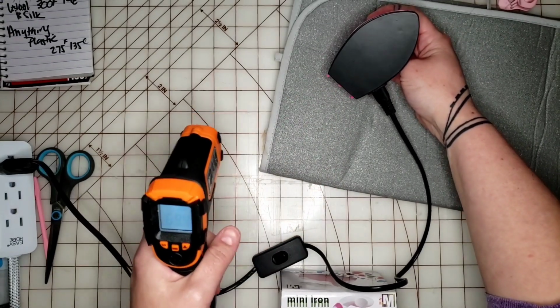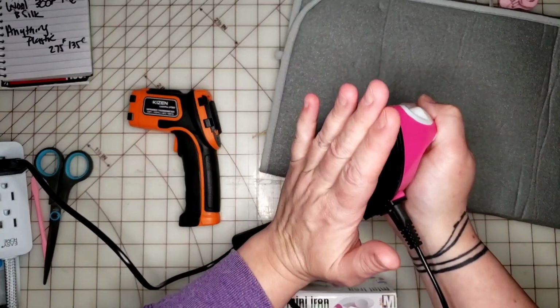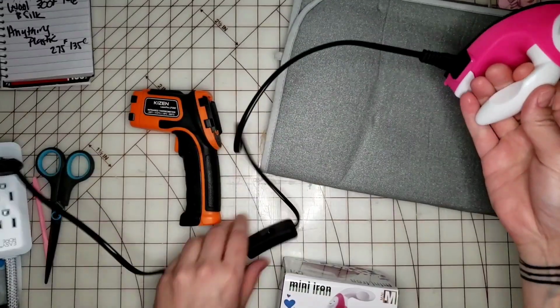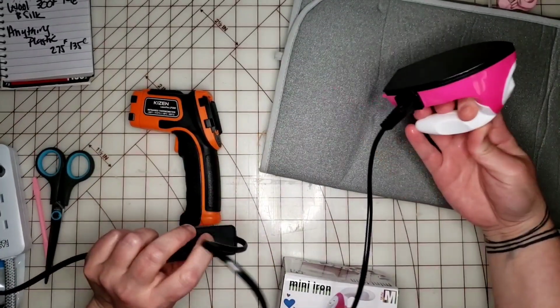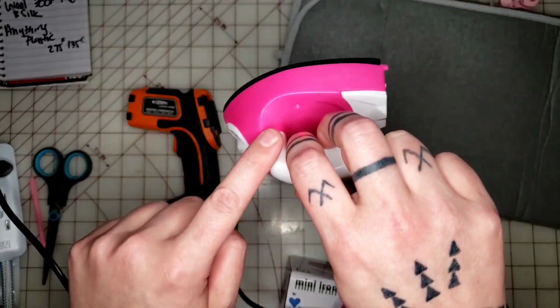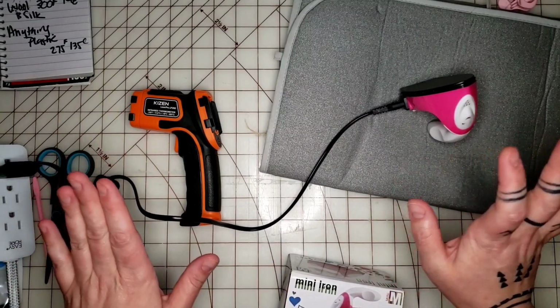Let me see if I'm... Nope, the switch is on. I feel like the housing is getting warm. Nothing's happening. That's ice cold. Nothing is happening. Did it come in the on position? Now maybe it's on. Oh, there's a light. We got a light. Okay, so it's now heating. Very, very scary.